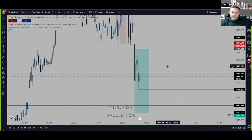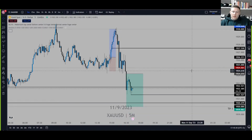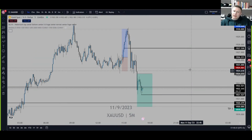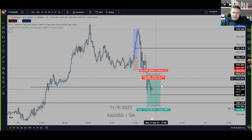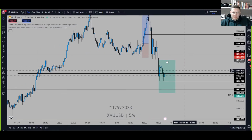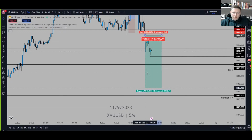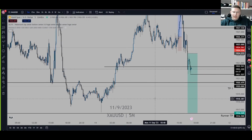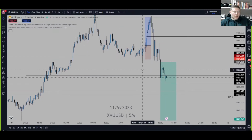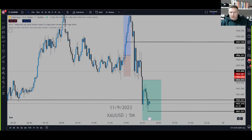Not bad. But we'll pick it up either tomorrow or for CPR. Thank you guys for joining today. It was a bit of a hectic one sitting through this drawdown on the sell, but it played out nicely. I do believe you have potential to hold here at least to 1920, maybe run to 1916. Just for me, it's a little bit late here. I would rather secure my profits personally, and tomorrow's another day. Market's going to be here tomorrow.